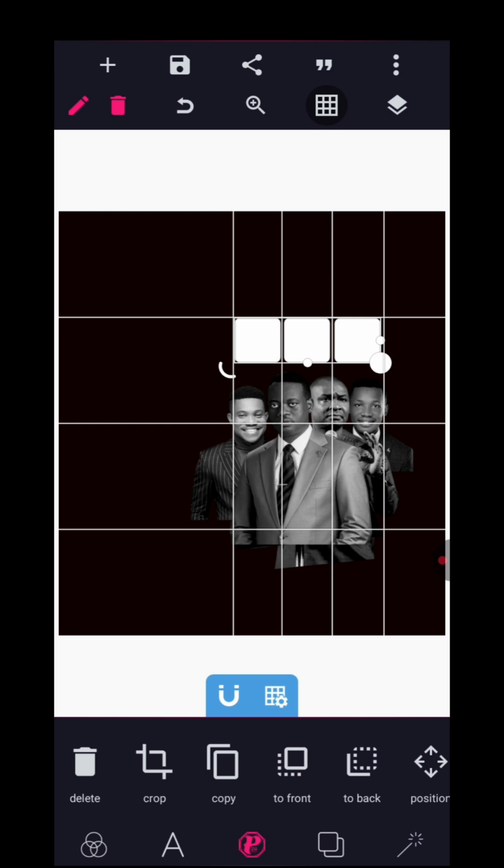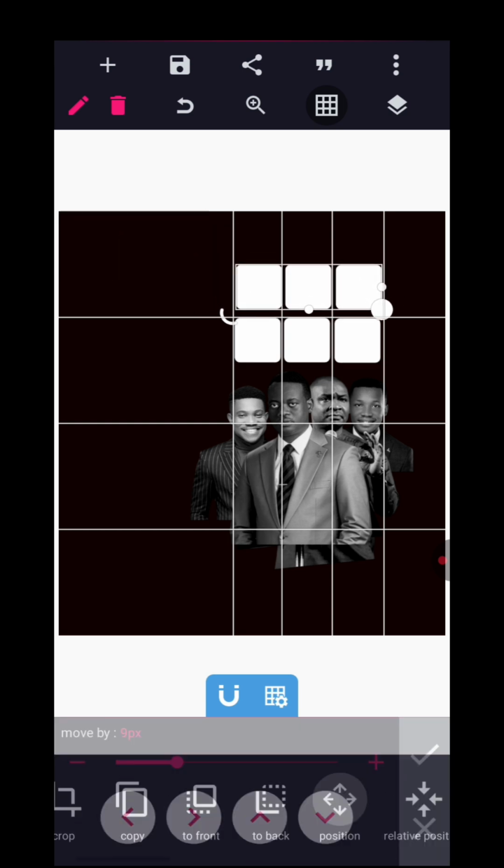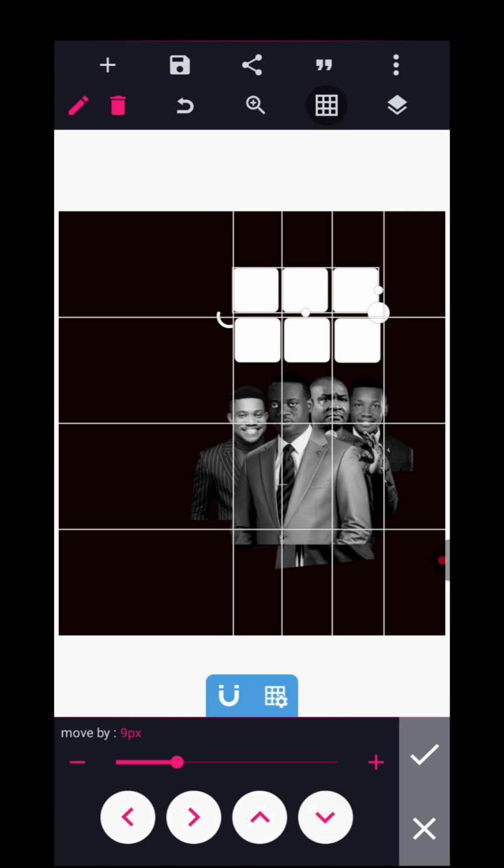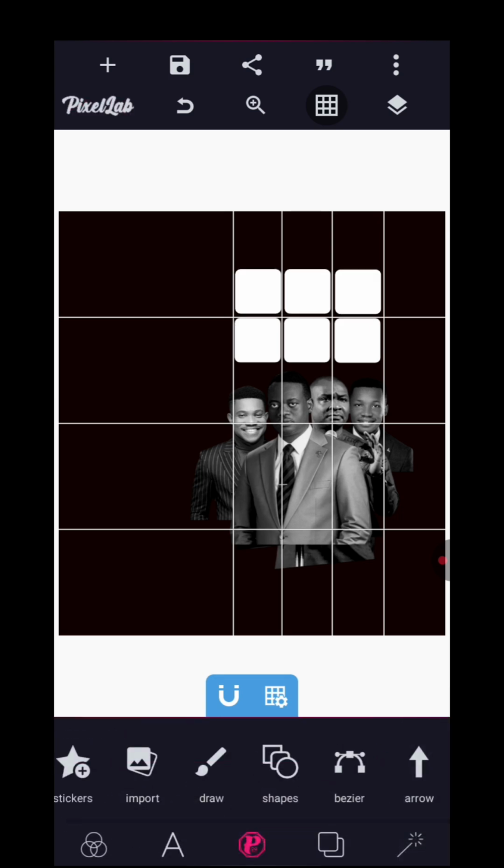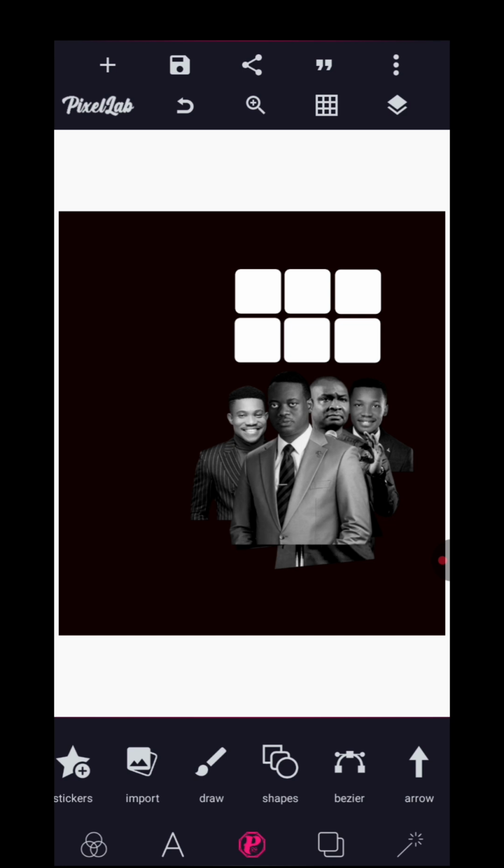So when it's done, I'll just copy them. So when I copy them, I'll bring them back here. There are many ways to kill a rat, but I'm just doing it like this to make it easier for us. Yeah, so I think this is better. Okay, so I think this is good.